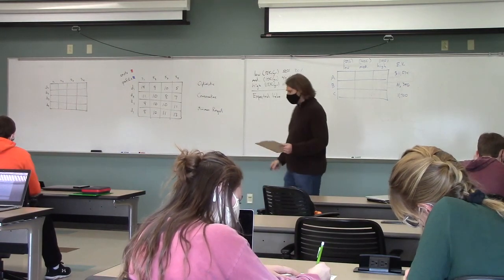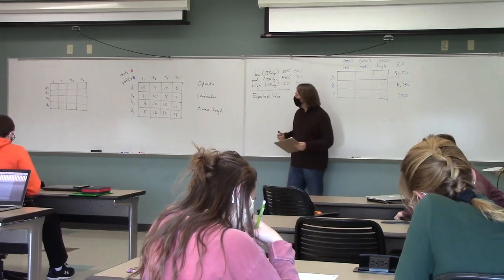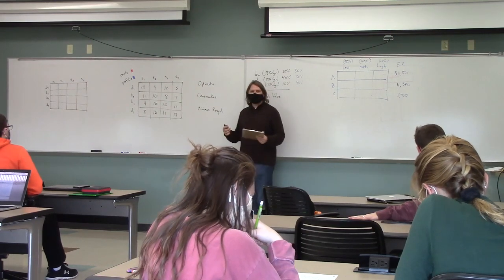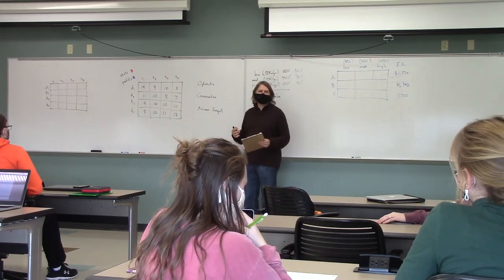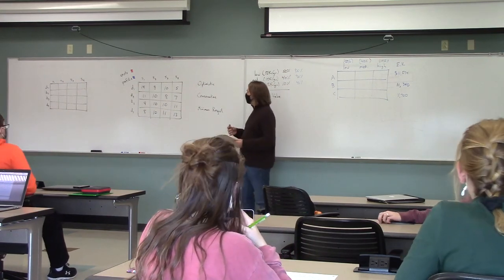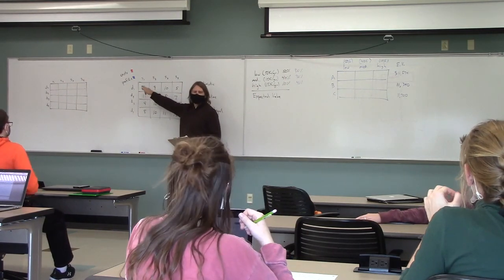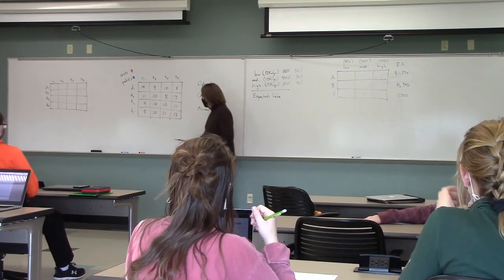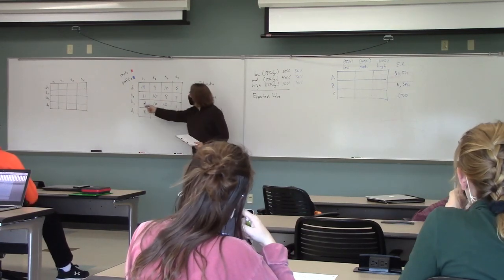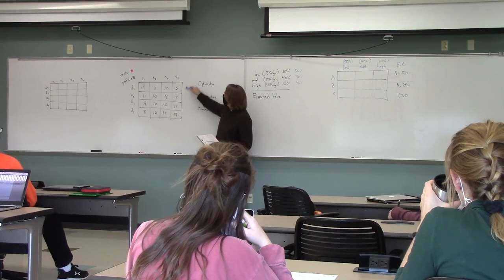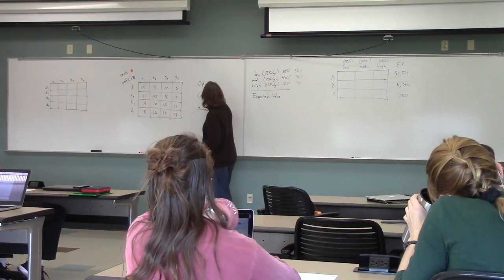All right. I know you're not done. I can hear you still talking. But let's start, and I'll let you work a little bit more in a second. Let's start with the easy ones. Optimistic. What decision are you going to make if you're making an optimistic decision? D1. Why? Because you can get 14, right? And so, because this is a profit, we're doing the maxi-max, right? We're taking the maximum value here, maximum value here, maximum value here, and the maximum value here, and we choose the maximum of all of those values right there. So our optimistic is D1.